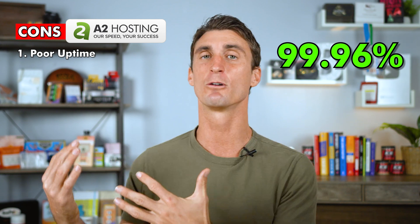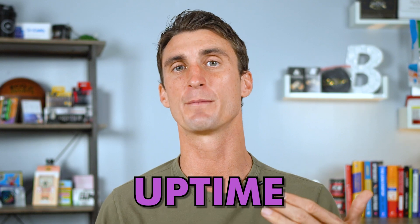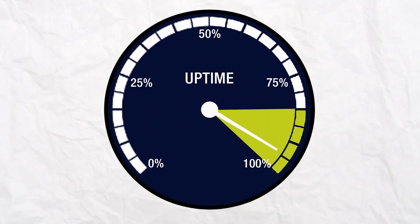A2 Hosting is one of the fastest hosting providers — if you want a really fast website, it's a good option with decent pricing for those speeds. However, their uptime is around 99.96%, which is on the lower side. Uptime is how often your website is actually available — the better hosts score higher. A2 Hosting also got hacked a few years ago and never fully bounced back, and the back end can be confusing for beginners.